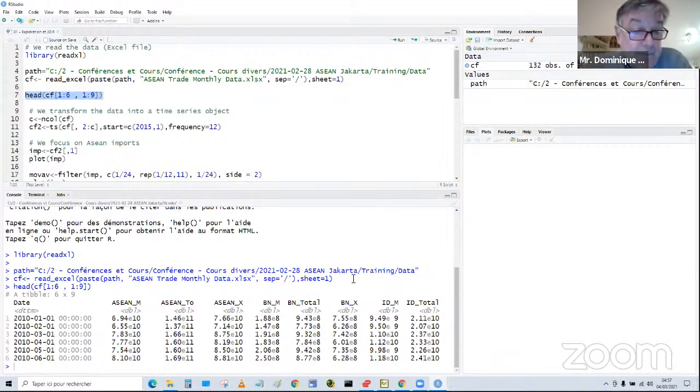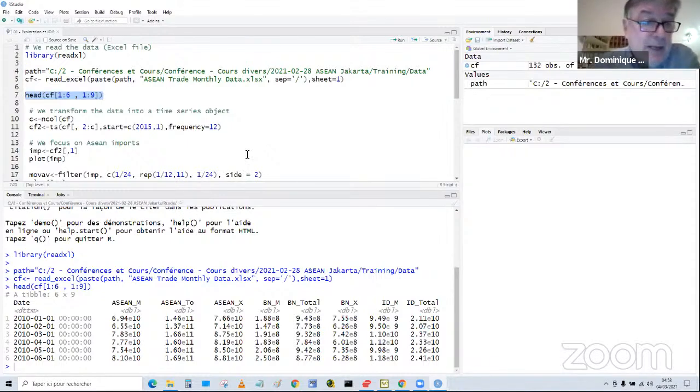So now I have a problem. The problem I have to face is that I need this to be a time series. And at the moment, it does not know this is a time series. It just takes it like a matrix. It's not yet a time series matrix, because it has to know that, because as soon as you have a time series, you will have access to a lot of functions. For example, just the plot. If you do not tell it that it is a time series, it won't work because it doesn't know that the x-axis should be the date, should be the month and the year. But so you will have to tell it.